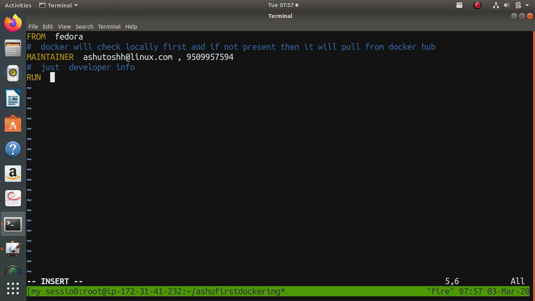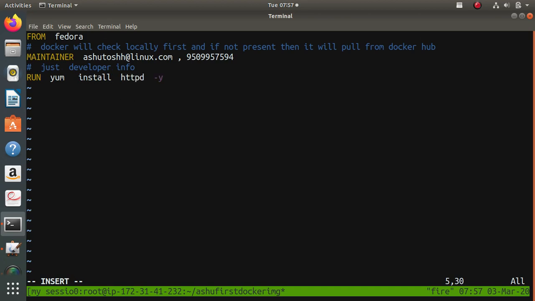Now the next one is the RUN instruction. The RUN instruction is where whatever changes you want to make, such as installing some software and making some downloads. Because I'm using the Fedora image, I can use yum install httpd.